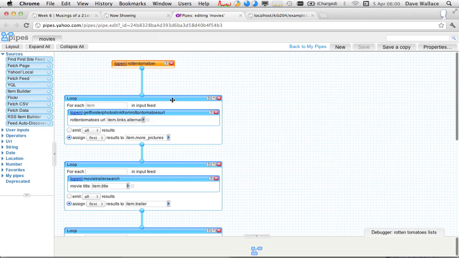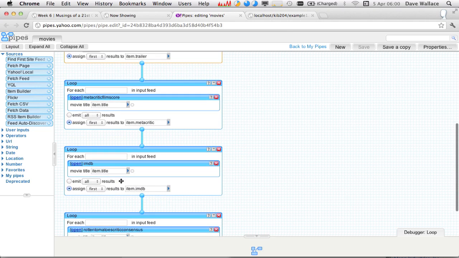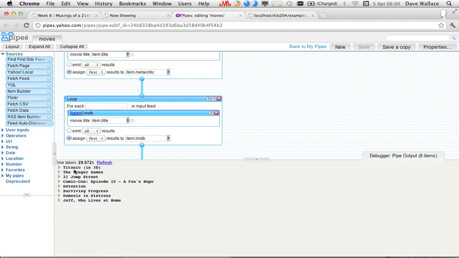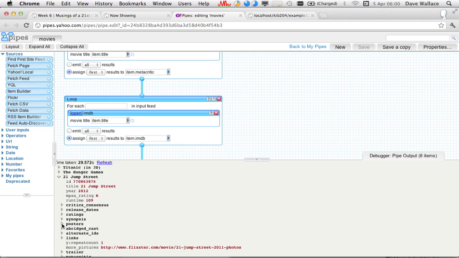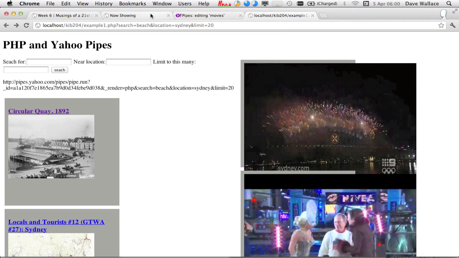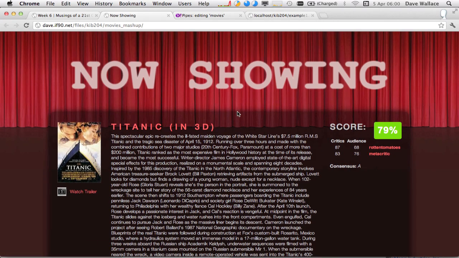I use the Rotten Tomatoes API to get a listing of current and opening or upcoming movies. Then I loop through each of those, get the movie poster, then search YouTube for the trailer for that movie, and then I get various reviews from Metacritic and Rotten Tomatoes and synopsis from IMDb as well, and then ultimately output that all in one big pipe where I rename things so that they're a bit easier to find. And then that all gets output into an interface that looks like this.